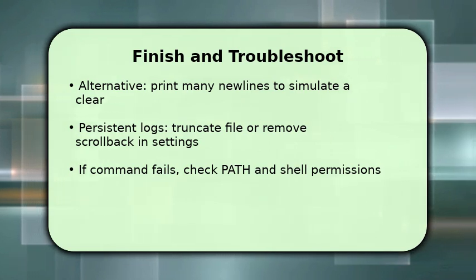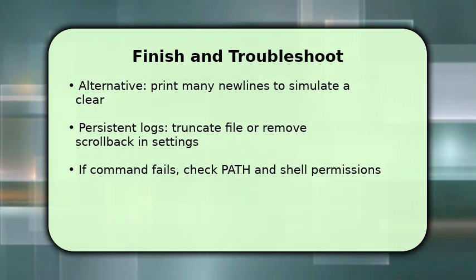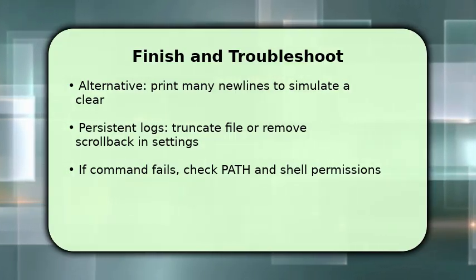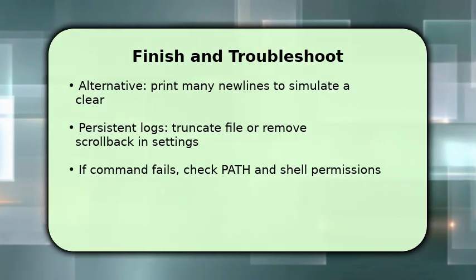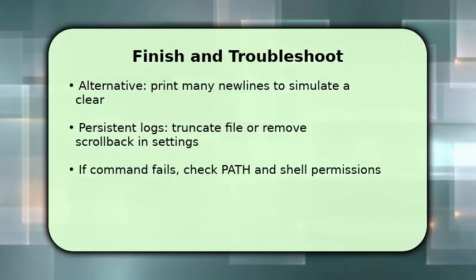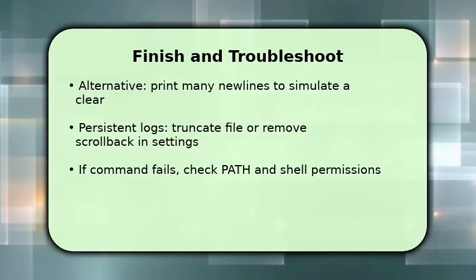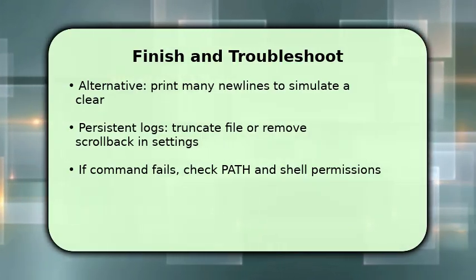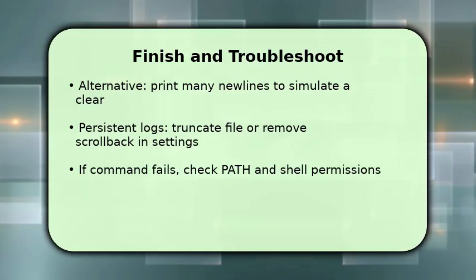If the terminal doesn't clear visually, try printing many new lines as a fallback or adjust your terminal's scrollback and buffer settings to remove history. If the clear command fails, check that the command exists in PATH and that you have permission to run system calls. If you still see issues, restart the terminal session to reset the environment.